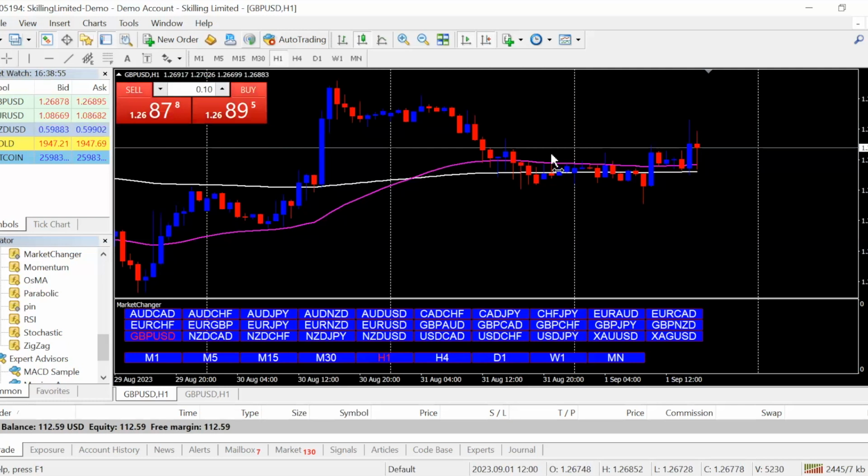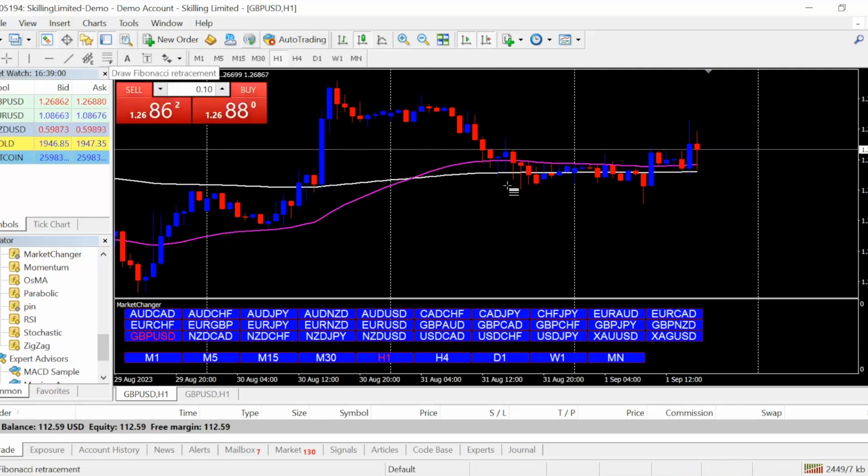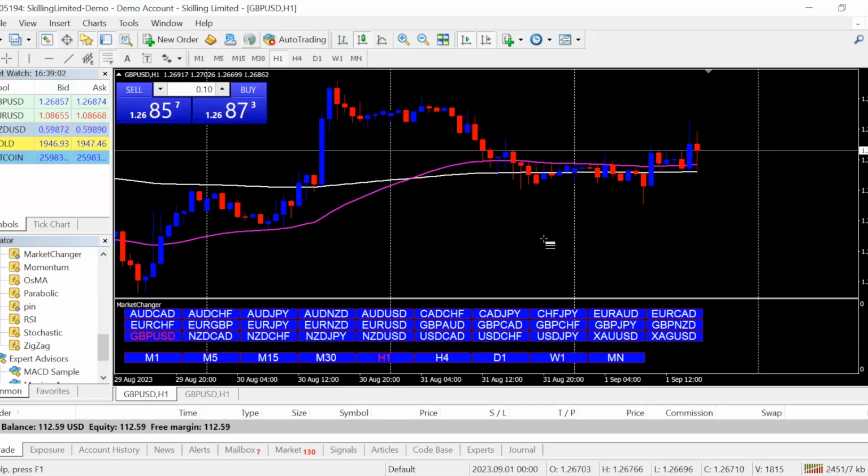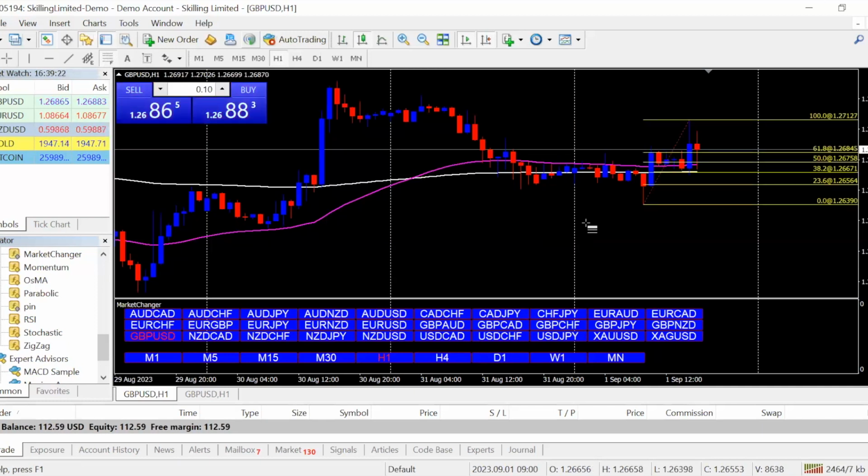So next is to plot the Fibonacci retracements. Okay, so we're going to plot now. Traditionally, they will tell you if you have an uptrend, plot from down up, from behind to the current one. But the strategy I use, which I'm teaching you here, if it's an uptrend, I'll plot from the top and connect to the low. All right? So that's the way I plot it, and that's the way I encourage you to do so too.